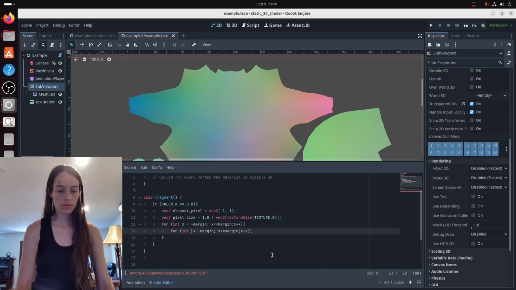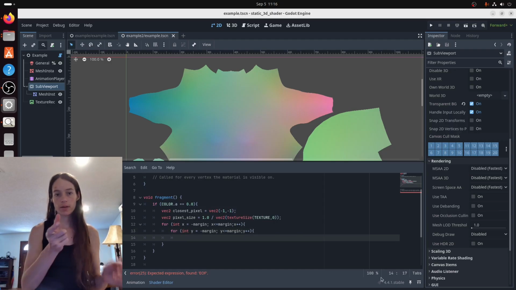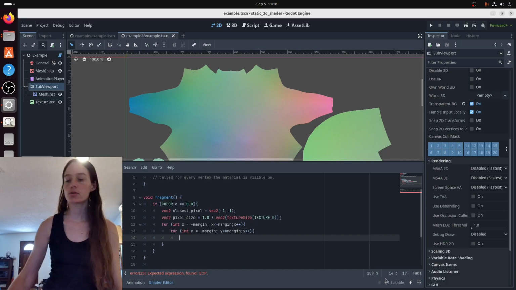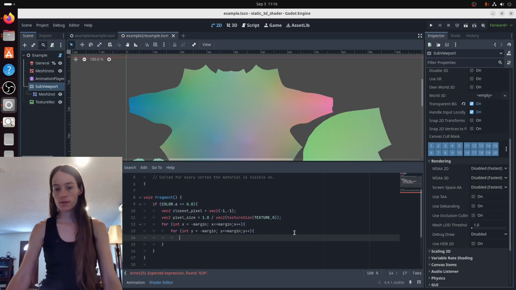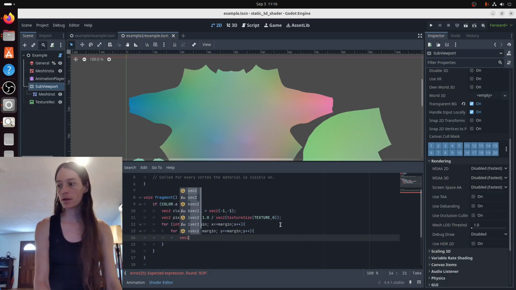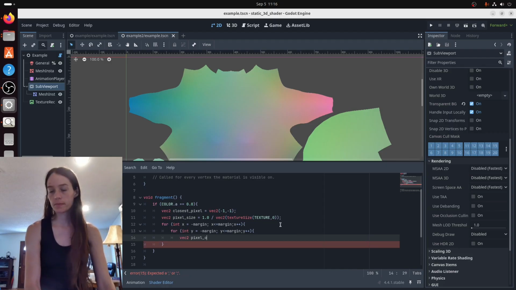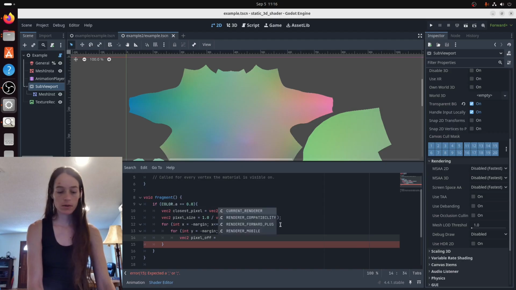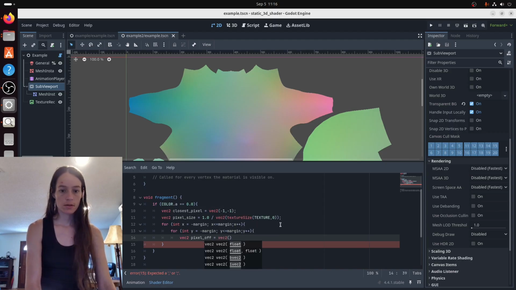So we want to loop around the pixel by the margin on each side, essentially. And then we'll be getting the closest pixel in there. So closest valid pixel. So we'll say the pixel offset is a vector 2 of the x and y.